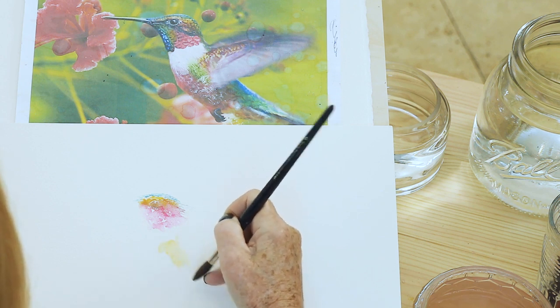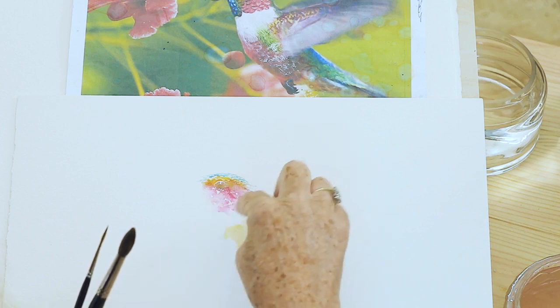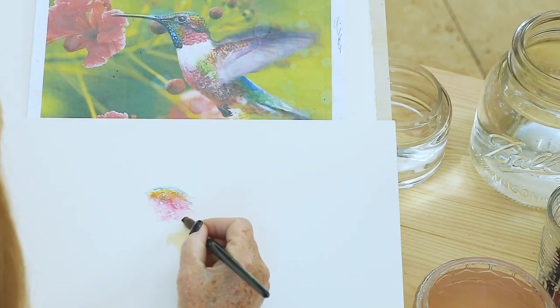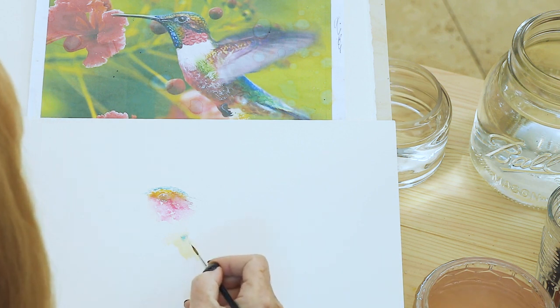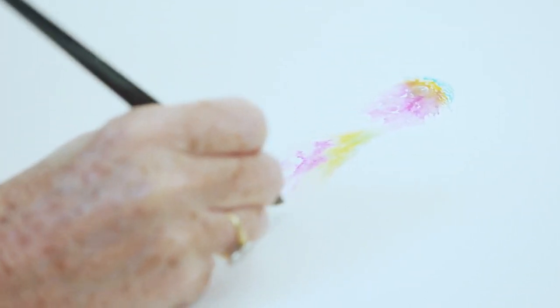If you haven't got a pencil sketch, it's a little bit frightening thinking where you're going to put the next amount of colour, especially if you've got a white section. If you're nervous, go very, very pale with the colour — if you like it, then you can add stronger colour. If you don't, you can add water to lift it out. I'm quite happy with that, but I'm going to connect it with the pink and blur it that way. I love that phthalo green — it's so beautiful. So we'll just drop a little bit of that in. I want the pink to run into that yellow. We want to get that feeling of movement, so let's get some of these colours just running down. It's a very soft, gentle painting.